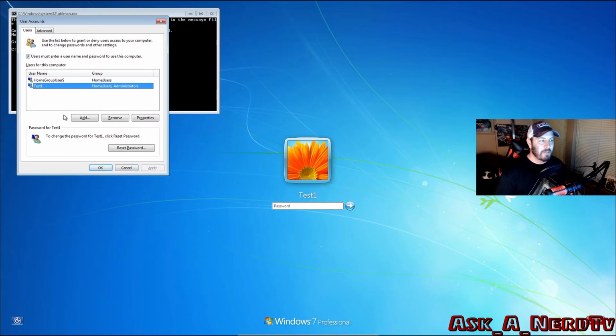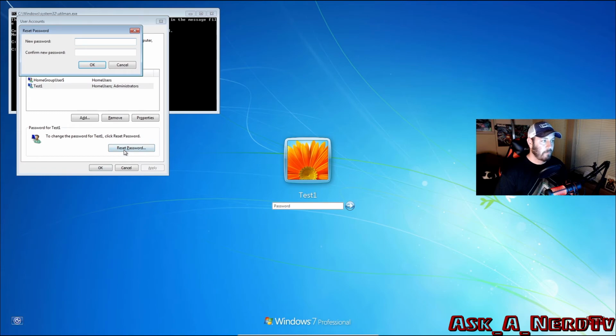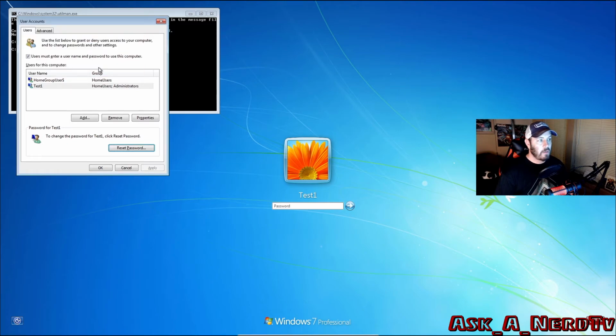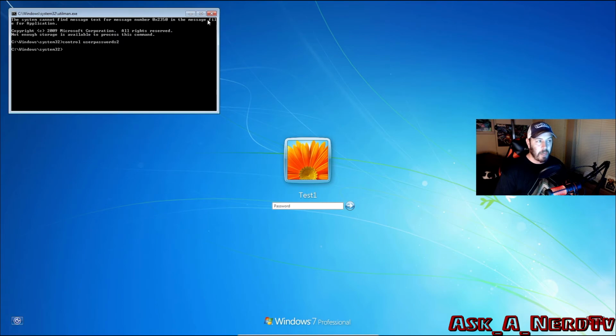So what are we going to do with test 1? Well, you can uncheck this box right here that requires, you know, a password, or you can reset the password to something simple. You can click OK. You can click OK again.